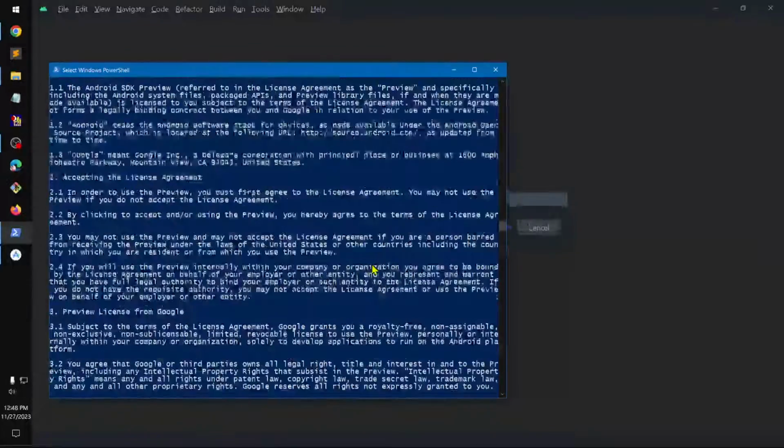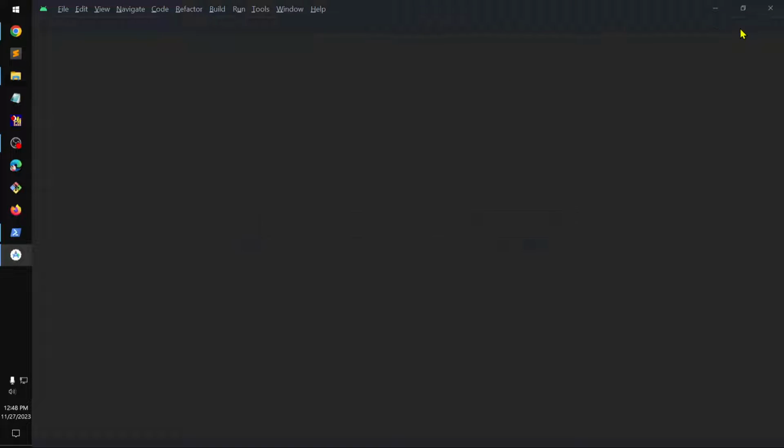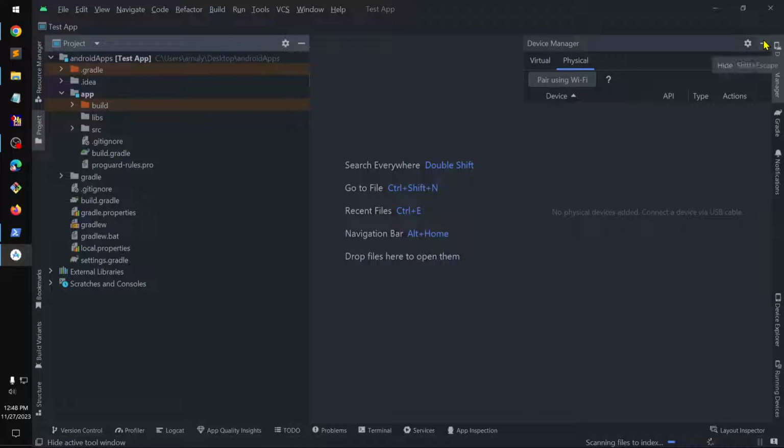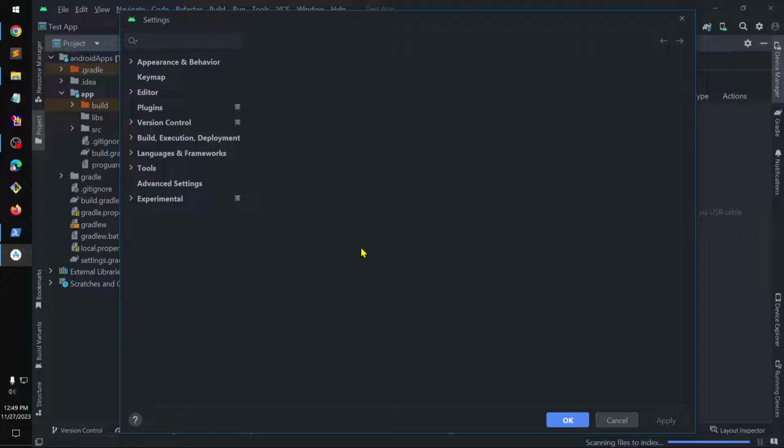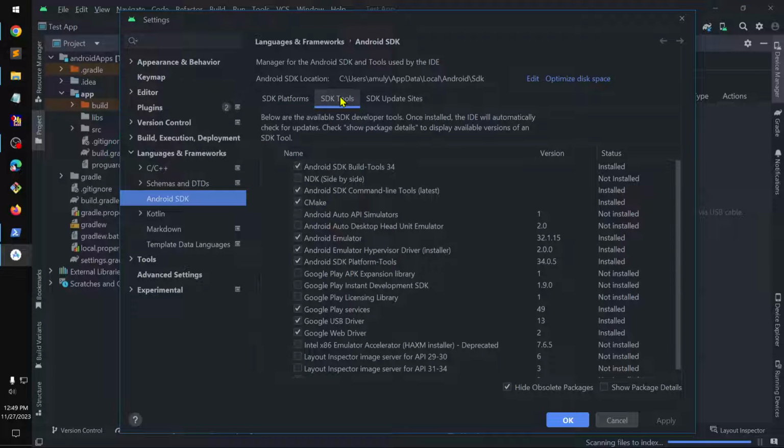I was able to accept the Android license. So basically what you need to do is reinstall it. This is Android Studio and it is taking a bit longer. You can go to SDK Manager, go under tools, and make sure the command line tools are installed. If it is already installed and you're still getting the error message, you need to uncheck it and reinstall it.